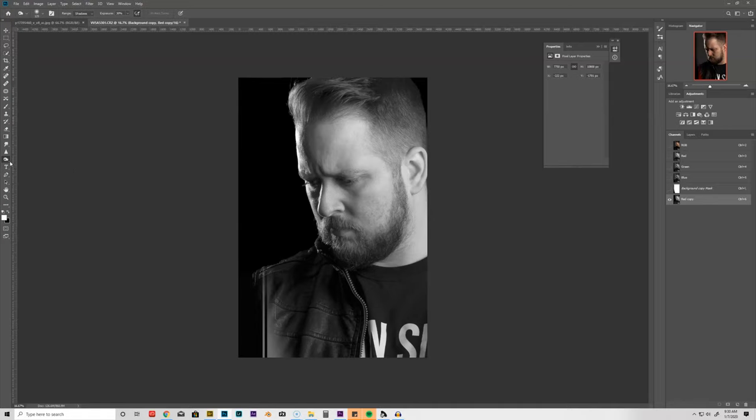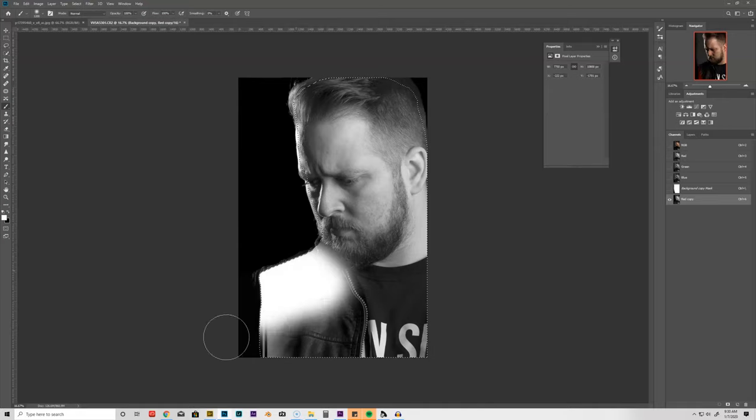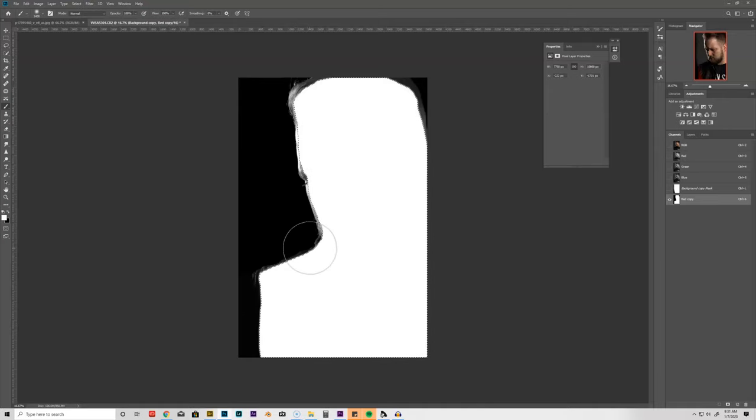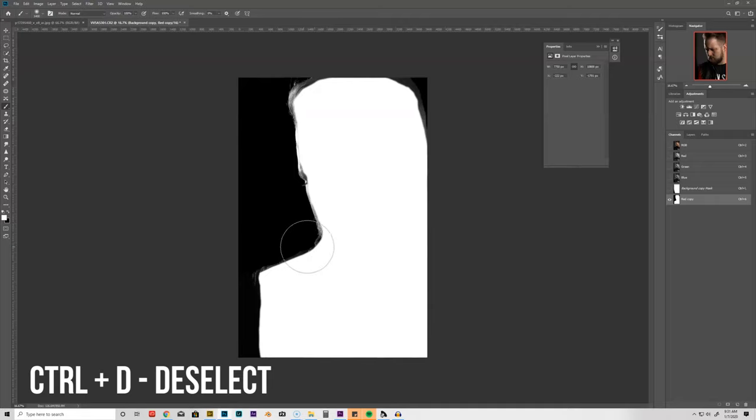We're going to swap over to our dodge tool, go to highlights, and increase it to 30%. And again, I'm gonna hit my L hotkey to bring up this lasso. Kind of cover the majority of the work here on my face. And what I'm gonna do is with a white brush, just paint this in. And hit Control D to deselect.